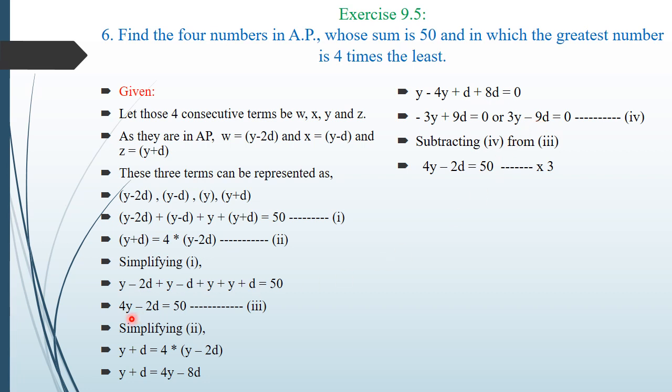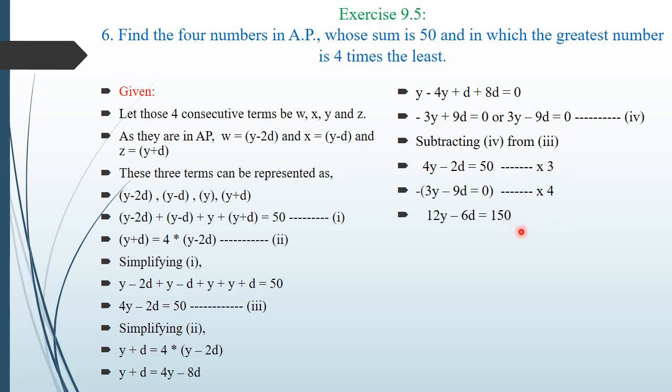So in order to make the coefficient of any one term equal, I'll multiply one equation by the coefficient of the other term, and then I'll just subtract. I'll consider the first equation and multiply it by 3. Consider the second equation, I'll multiply it by 4. By doing this, 4 into 3, that is 12y I will be getting, and here also 3y into 4, I will be getting 12y. When I subtract the second 12y from the first 12y, the y term will get cancelled and I'll be left with only d. That is why I multiply the first equation by 3 and the second by 4.